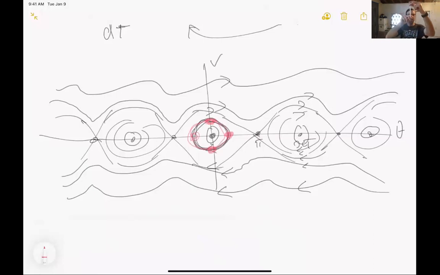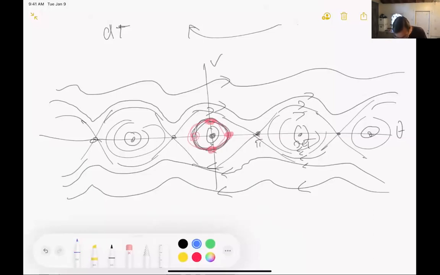So it does slow down and speed up and slow down and speed up. But that angle keeps getting bigger and bigger and bigger. Right? 1 revolution gives me 2 pi, 2 revolutions gives me 4 pi, 3 revolutions gives me 6 pi, right? So the angle is getting bigger and bigger. And that's exactly what's happening on this upper curve here.